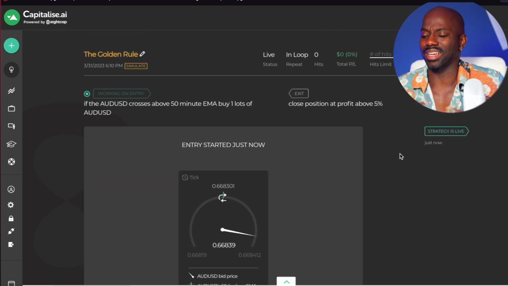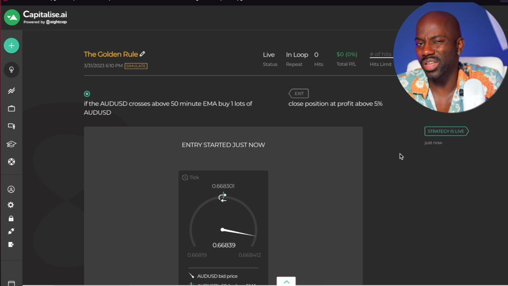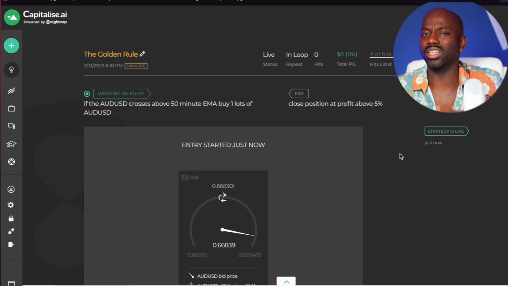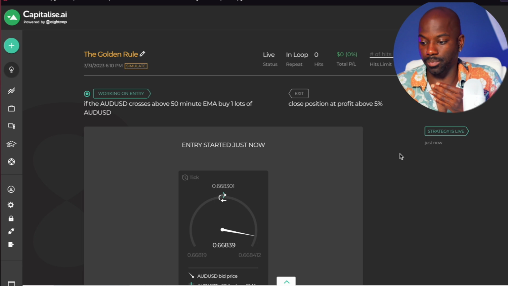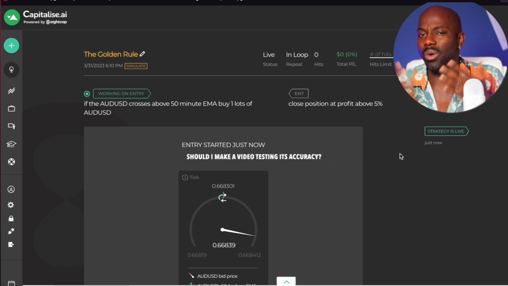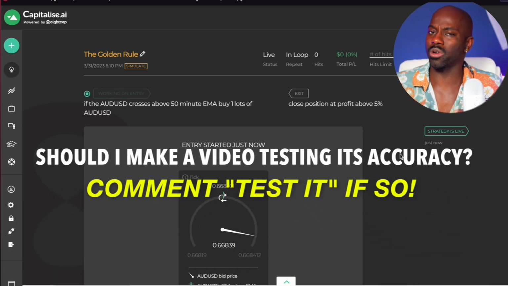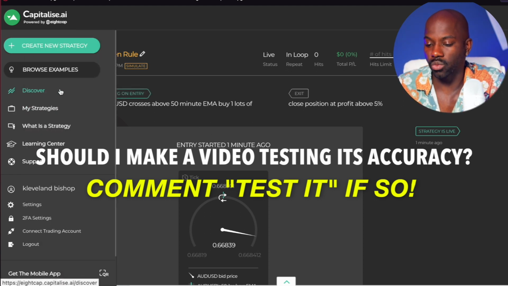Pretty interesting. Again, it's like a ChatGPT mixed with just, again, any good old technical analysis platform. We know that technical analysis doesn't work as well as it used to. Technicals were used back in the 1970s, right? Back in the 1960s, Renaissance Technologies, right? They used a simple moving average crossover, and that actually worked back then, but it doesn't really work like that anymore. So I don't know if Capitalize.ai is more of a gimmick, because again, who knows how well these things really work.